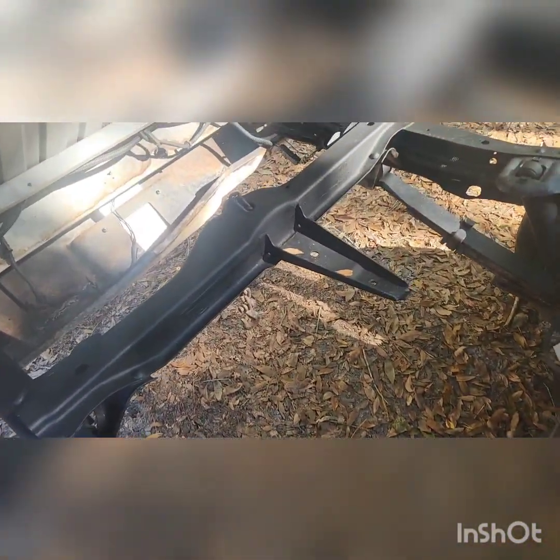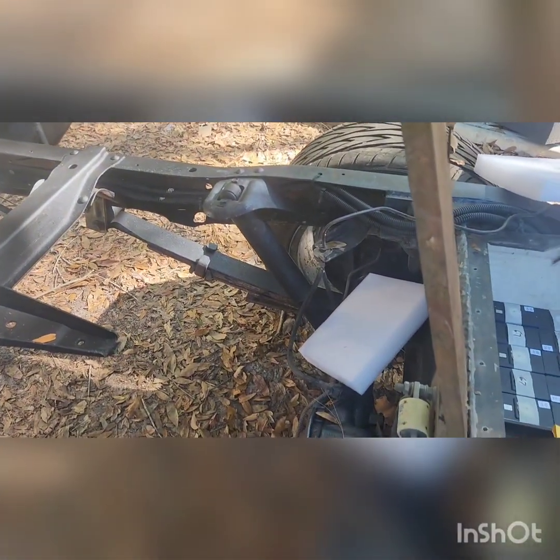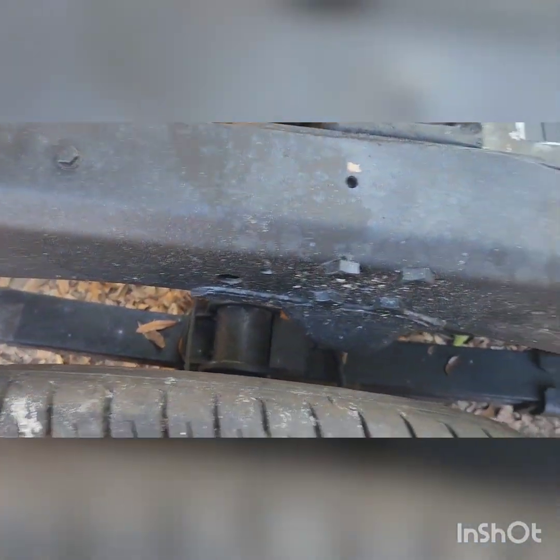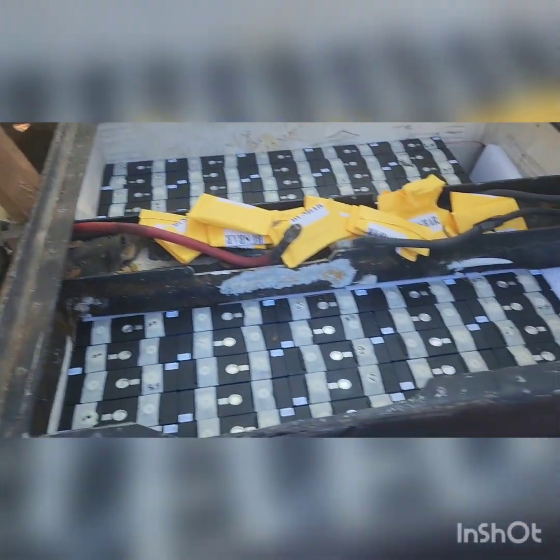And all the rust that was in here, I used Cora-Seal. First I cleaned it up a little bit, used Cora-Seal, and then sprayed it. And it came out pretty good. Did it everywhere, under the wheel wells. Still have to do it underneath the truck when I get it up on the lift.